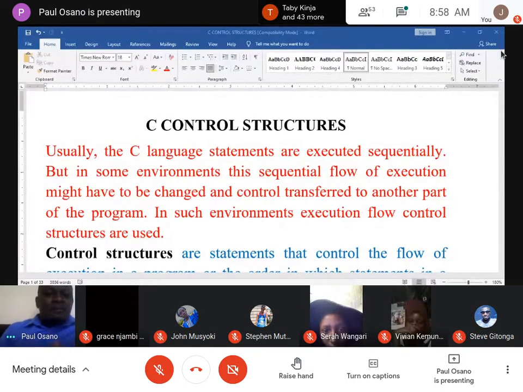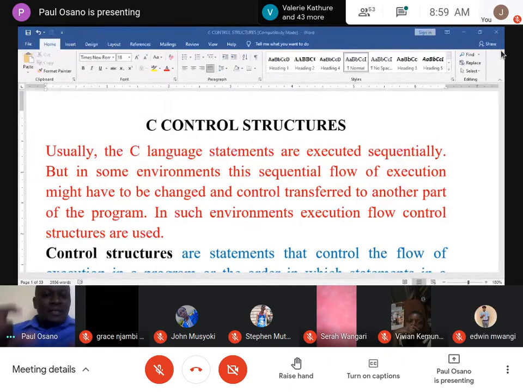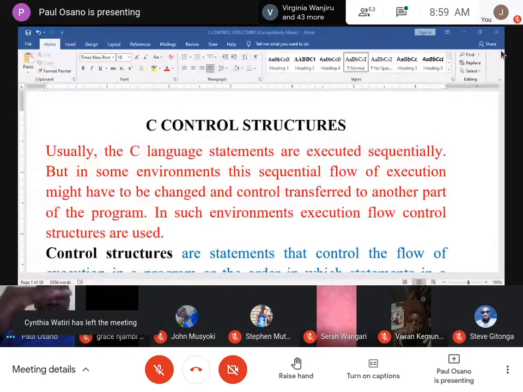So if you're a male, move to the left. If you're a female, move to the right. You see that the normal sequence has been changed because of the decision which has been made. Okay? The program is running, but up to some point you are being asked whether you are a male or a female. So based on your response to that question, a different direction will be taken.